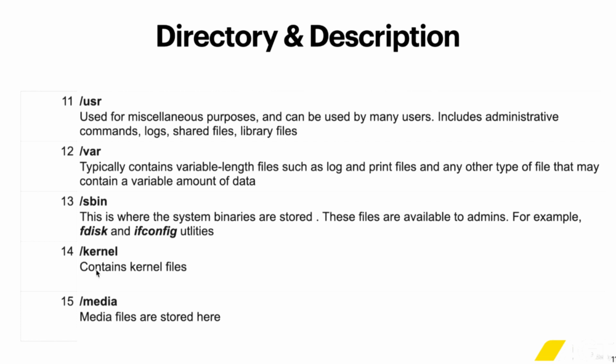Next is sbin. So what does sbin have? Sbin stands for system binaries. Similar to the binaries, it has all the binaries related to system files like fdisk, which will list out disk details. We have ipconfig, which will list out the configuration of our internet and IP, etc. So all these kinds of files are stored in sbin.